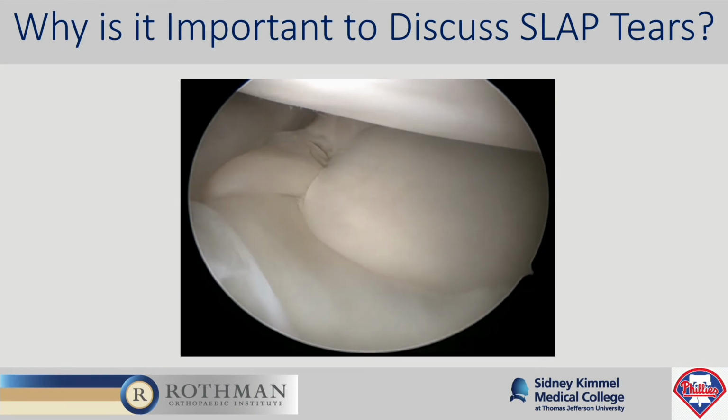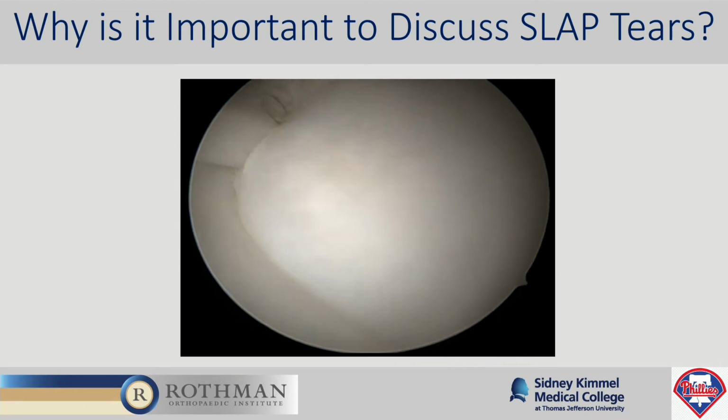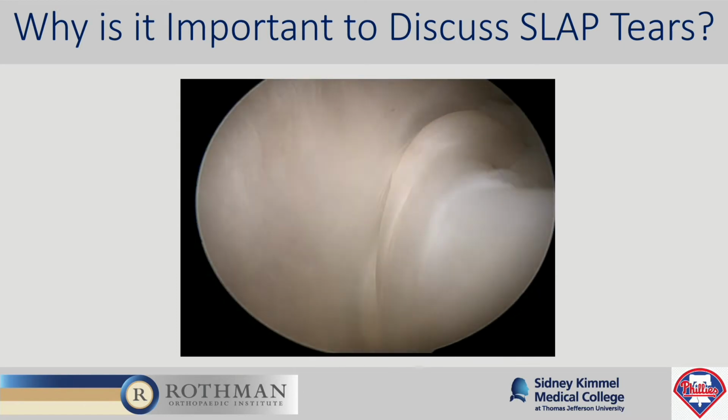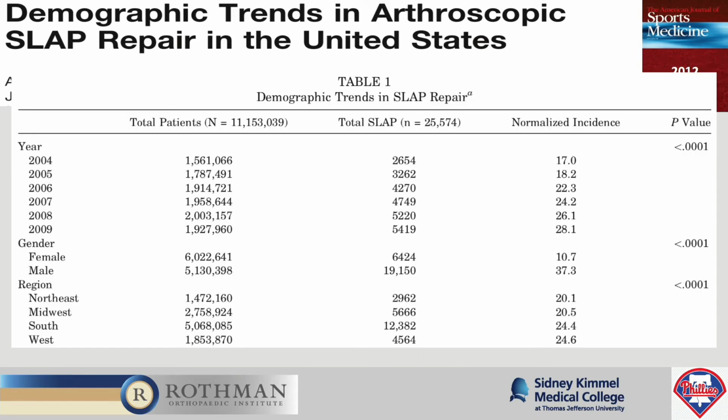When we talk about why it's important to discuss SLAP tears, it's really the last 10 or 15 years that these have been talked about more and more. And specifically in the United States, these aren't throwing athletes, these are just general patients. But you can see here the number of SLAP repairs is going up dramatically in the United States, or at least it was for a certain period of time.